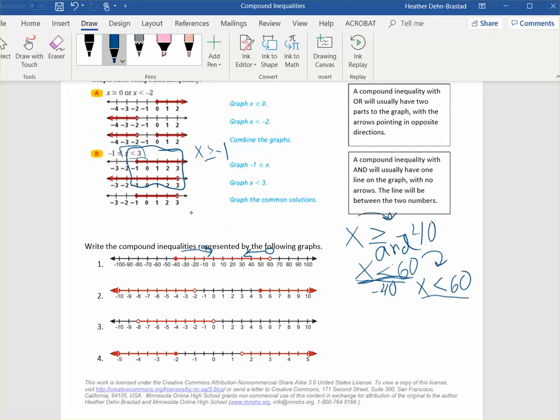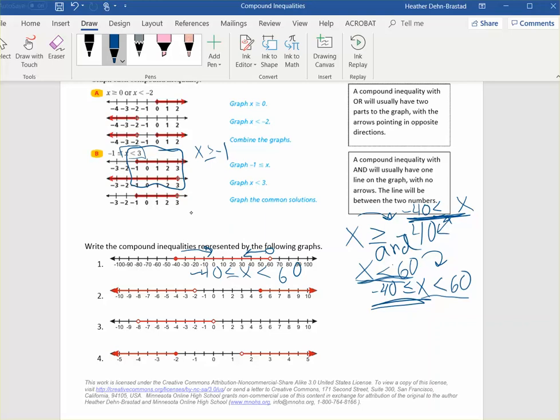Instead of x greater than or equal to -40, we need the x on the other side. So the other side, x is greater than or equal to -40, is the same as -40 is less than or equal to x. These are equivalent expressions. So now I can see that for this, it needs to be written like this, so I need the less than or equal. So when it's all said and done, the answer for number 1 is -40 is less than or equal to x, which is less than 60. So in other words, x, the number, is between -40, and it could include -40, and 60. So that's an and one.